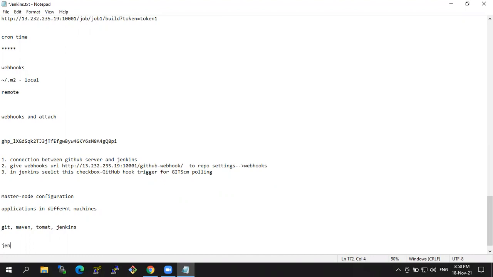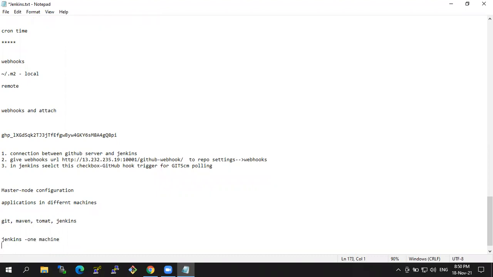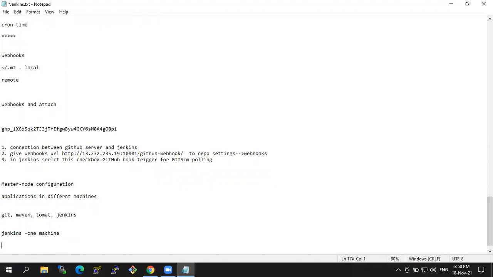That means I'm running Jenkins in one machine, and I'm running the remaining tools, Git and Tomcat, which are the main tools we require, in a second machine. The first machine I can call master, and the second machine I can call slave.